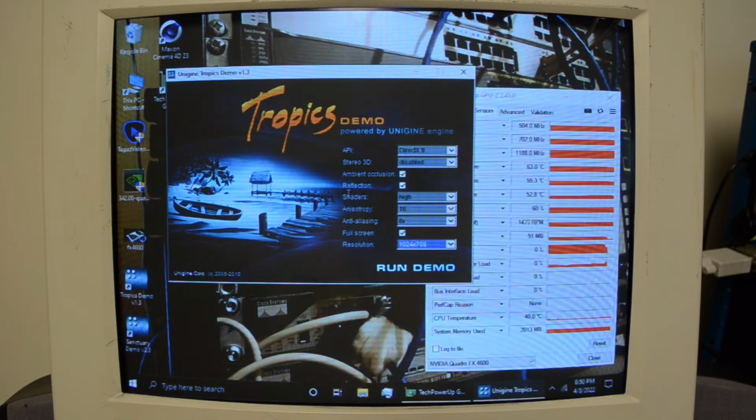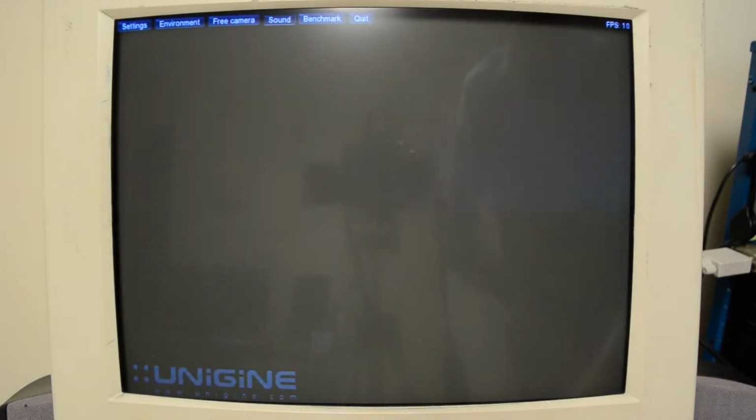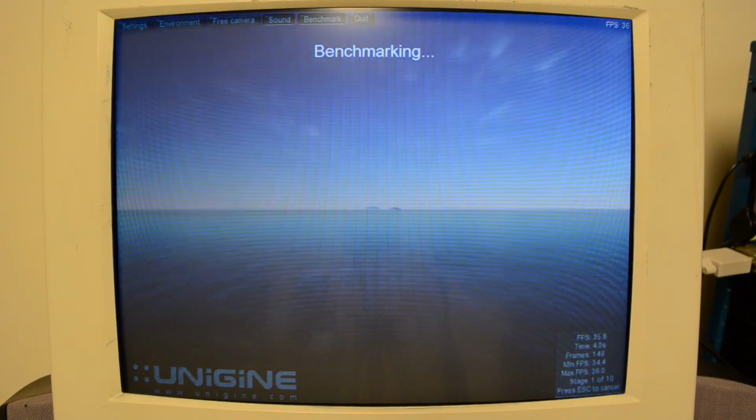Alright. Time to melt it, I guess. I think it supports DX10. Yeah, here we go, boys. So the score is like 11-something that we're trying to beat? Well, we won't beat it. We're seeing how much we can just tank the performance. Okay, it's actually still doing all right. Wow.